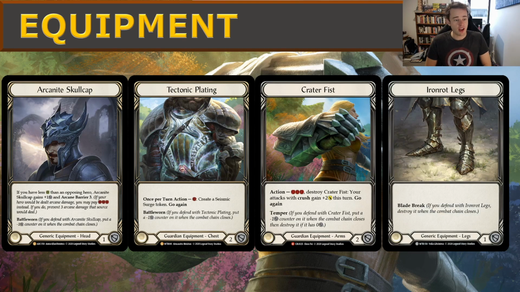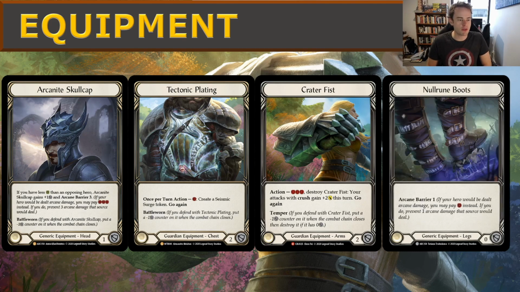Iron Rot Legs is kind of the best legs at the moment for Guardian. We might see some more in Tales of Aria. But there are Iron Rot Legs or there's Null Rune Boots. It's pretty basic on the boots side of things.